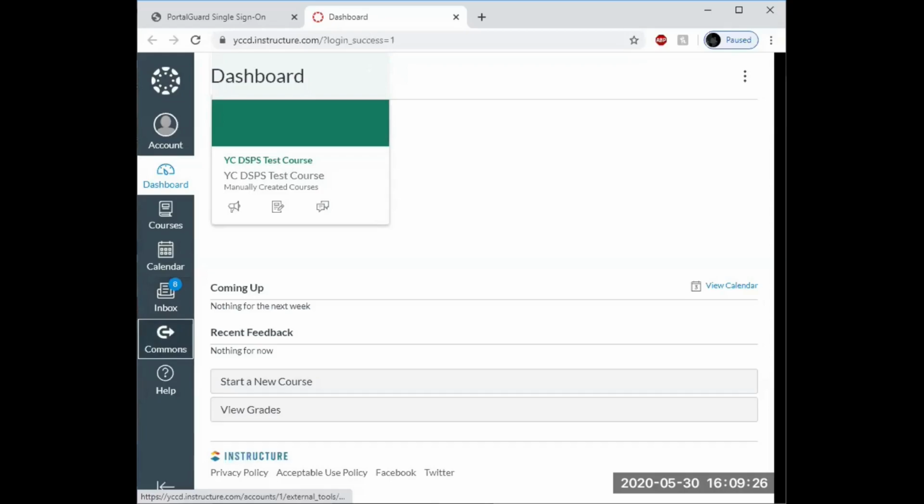Commons link. Honestly, I don't know what that is. It's something that is specific to my Canvas. It's for faculty. Help button. And that's the help button. Minimize global navigation button. That button will allow you to minimize the global navigation so that you don't have to go past it. Main region, dashboard options button menu. Okay, now we come to the main region dashboard options.